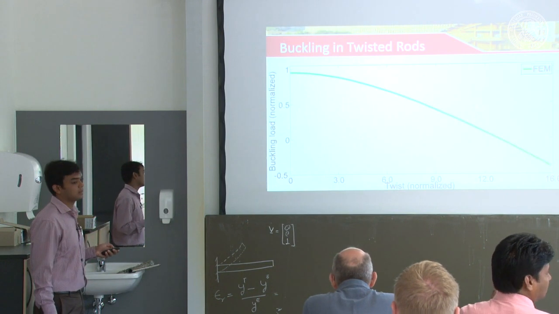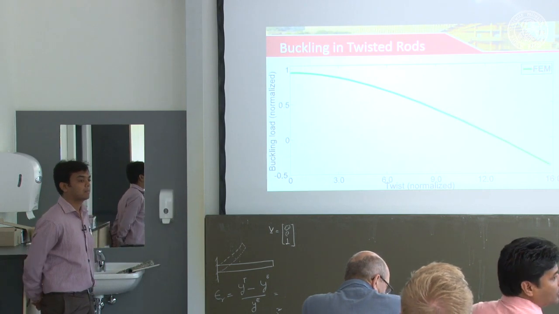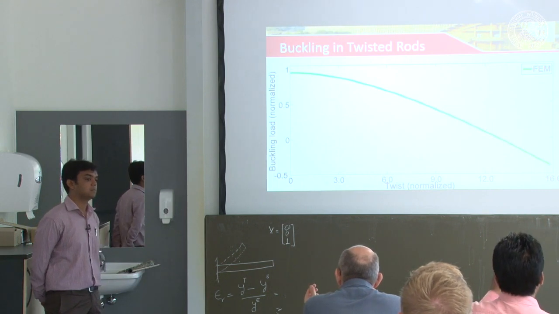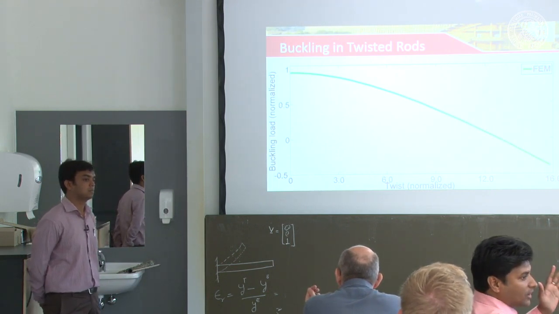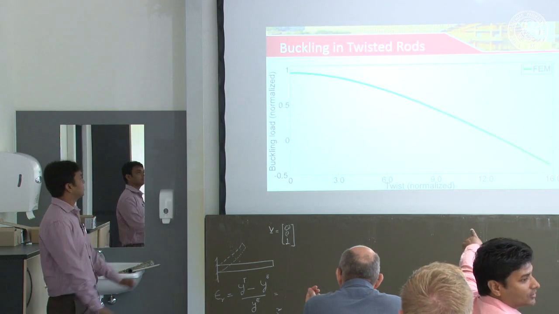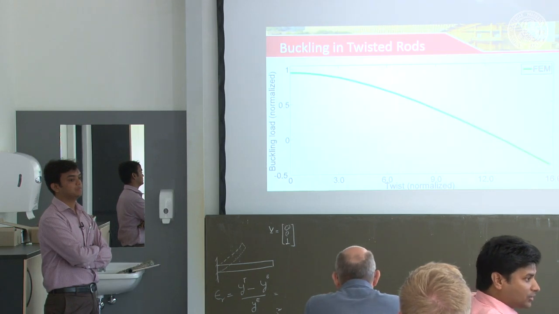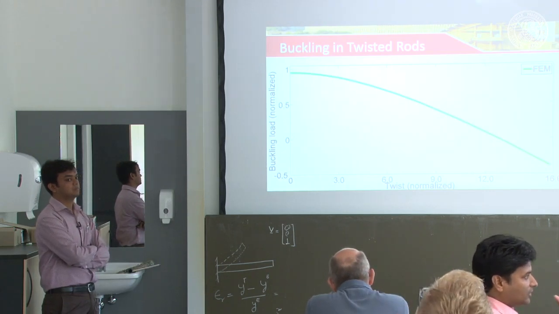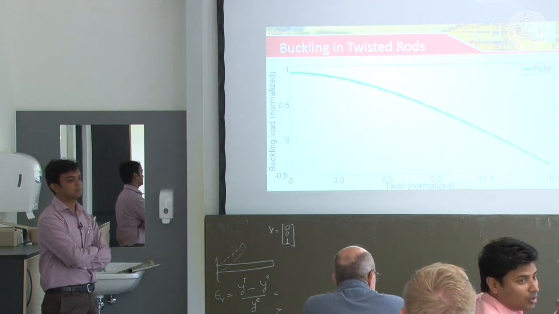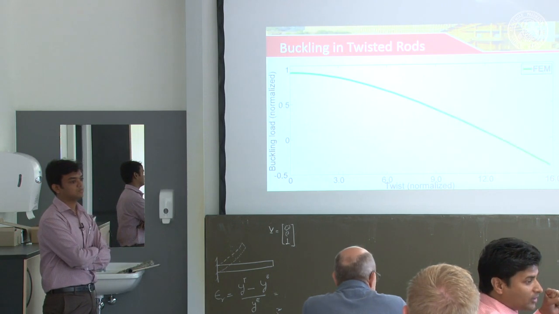So I hope you got the message here. It's very interesting. We always have this intuition that if you want to buckle, you have to compress the beam, isn't it? But what this tells us is that if you have twist in it and then you want to buckle, you require less compression. You see the buckling load is reducing. So you require less and less compression if you already have twist in the rod. And actually if you have a lot of twist in it, then it can buckle even without compression. And in fact, it requires you to stretch a beam if you don't want it to buckle.